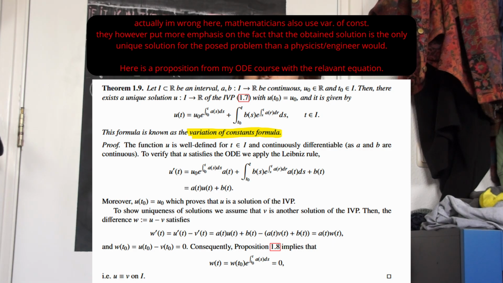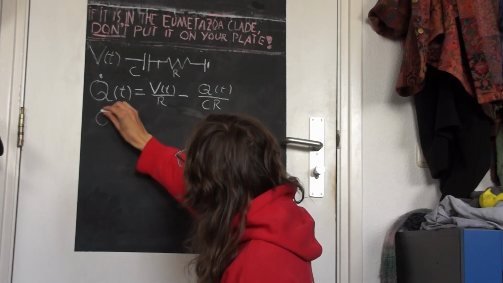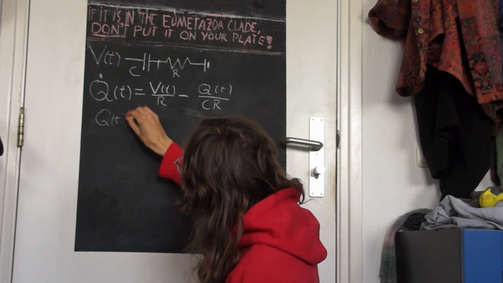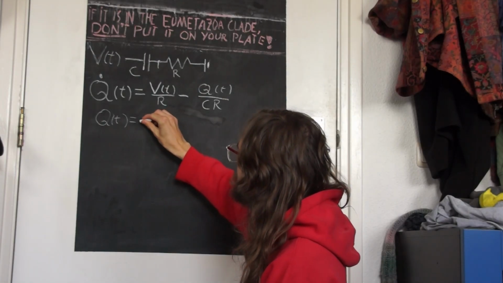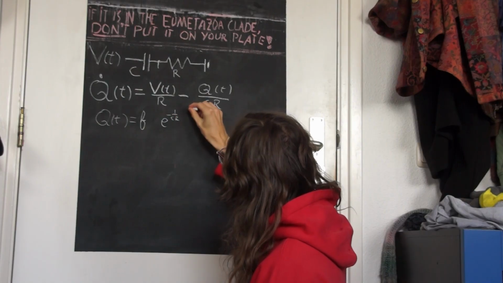A modern mathematician would just say, oh, I know the solution, it is a linear equation like so and so, and there's maybe a more elegant way to show this proof. Variation of constants feels very trial and error, like how am I supposed to come up with this? I will put a more mathematically rigorous proof for this sort of ODE on the screen if you're interested. So earlier I said that our solution was going to be Q of t is some constant, and now I'm going to call it f, multiplied by e to the minus 1 over CR times t.